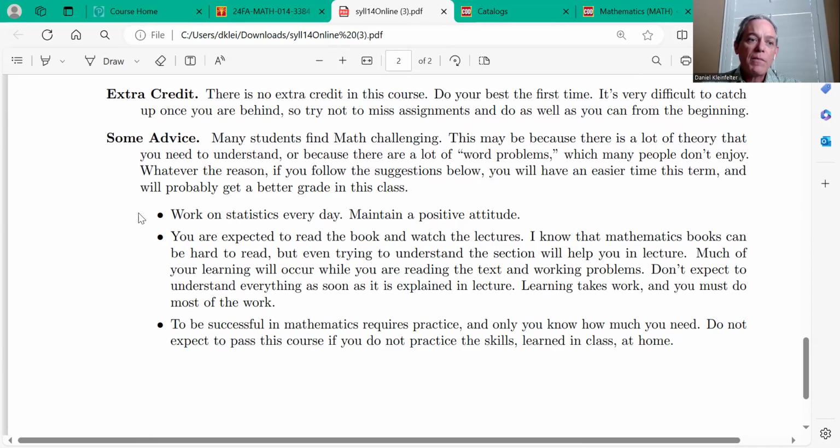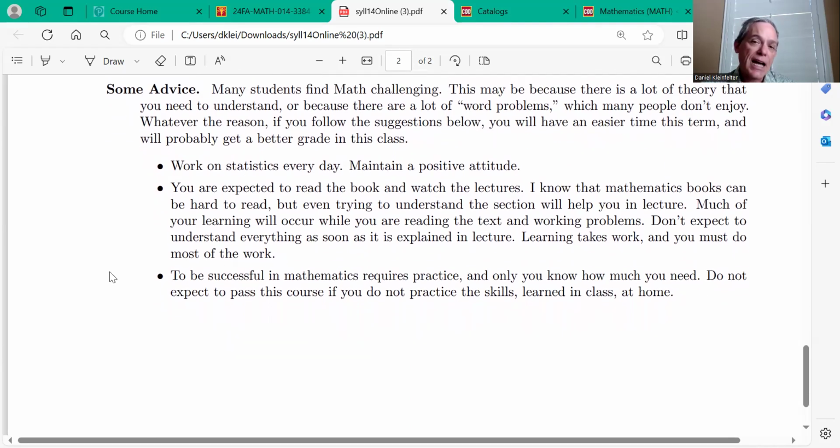Also, it can be intimidating if you're planning on getting on the computer Saturday and doing like 5 sections of homework. That can be intimidating and demoralizing, to think I have this mountain of work to do. You're better off trying to do it little by little. It's less intimidating that way. Try to maintain a positive attitude, regardless of your feeling about the subject. Maybe you like it, hopefully you do. But even if you don't, if you maintain a positive attitude about working towards a goal that you've set for yourself, then that can help the experience feel more positive.